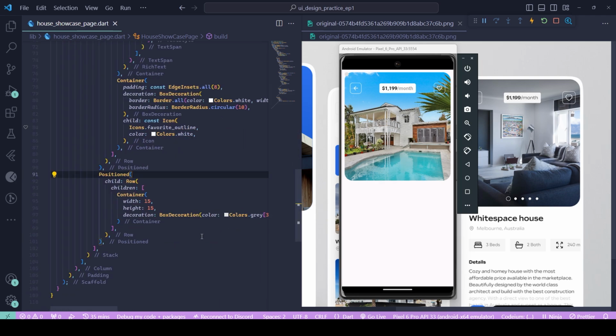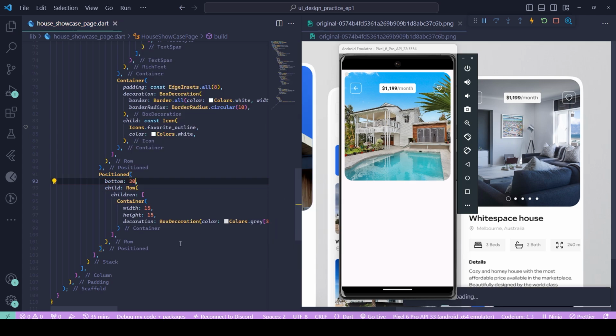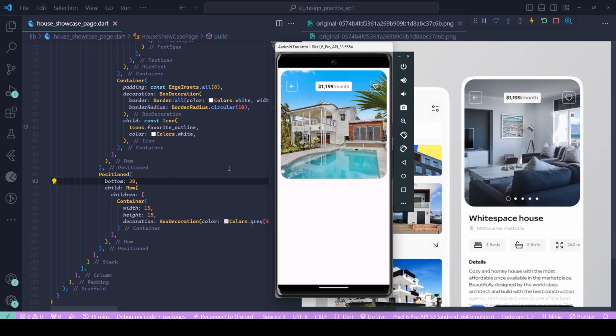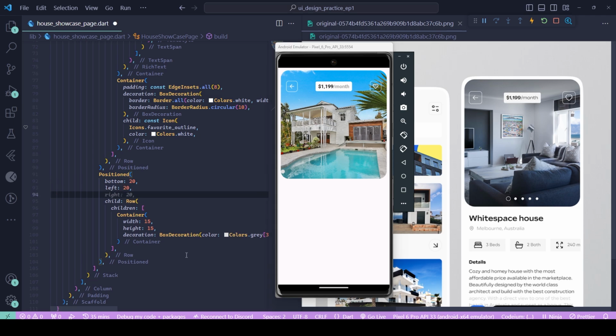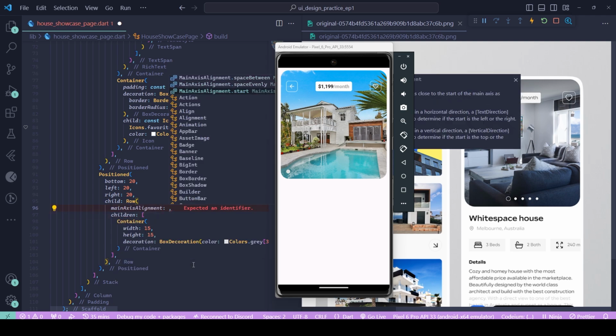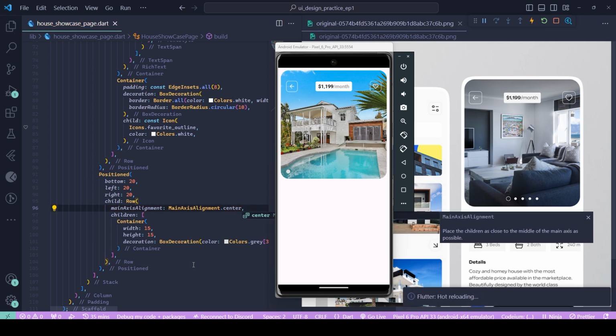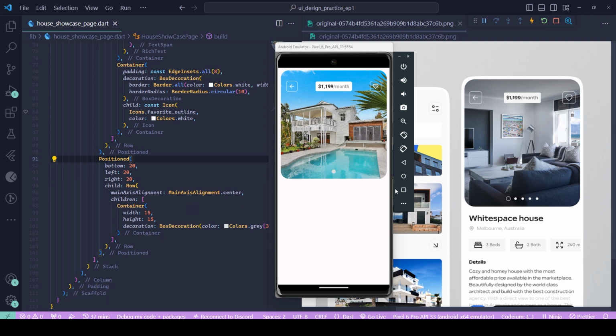Alright, so we need to bring them to the bottom. If I declare a distance from the bottom, for example 20, and I save my code, you can see that those come over here, and I guess it is good. Then we need to define the left and right values. For example, 20, let's see, 20 is good. But we can just say we want mainAxisAlignment to be MainAxisAlignment.center. So they come over here in the center, no matter how much distance we have from the sides. We just bring them to the center, and we have created one of these indicators.